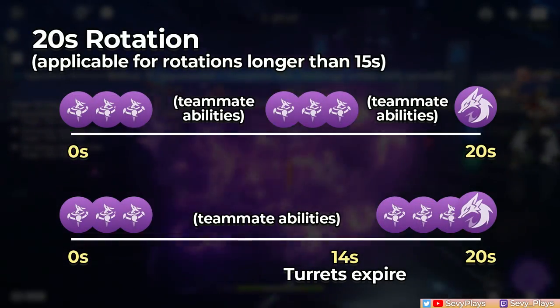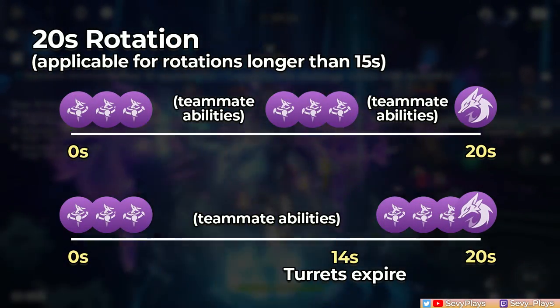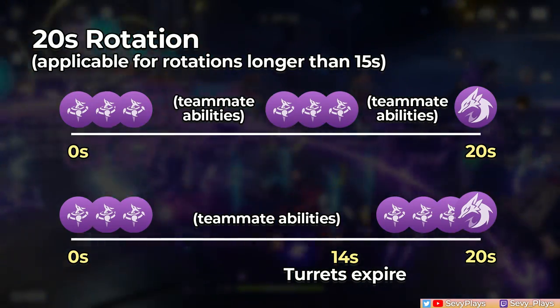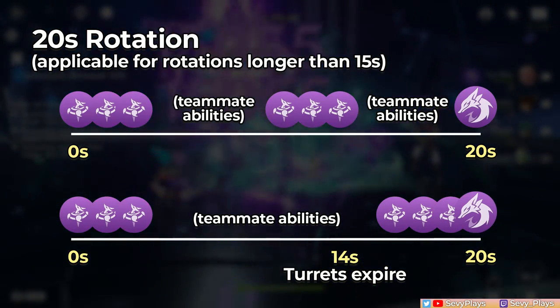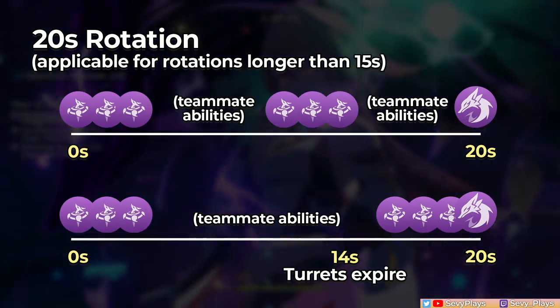But if your Yae's team rotation takes a bit longer, the turrets might expire at a certain point before she can burst. This can be addressed by making her refresh them in the middle or end of the duration. So depending on how Yae is used in the team and how much time she spends on field or off field, you'll want to be mindful of timing her abilities to best utilize her kit.